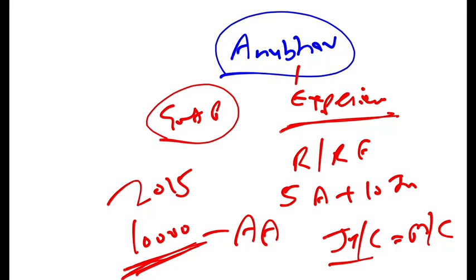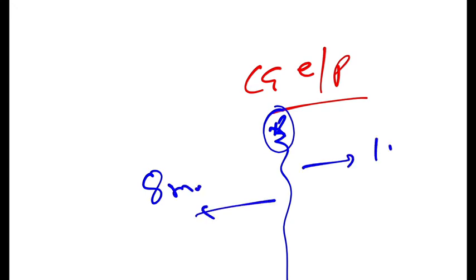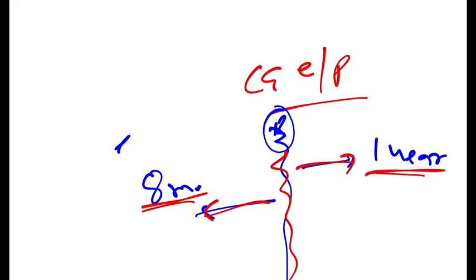So when can a particular central government employee or pensioner submit his write-up? Let's say this is his retirement date. So up to 8 months before his retirement date, or up to 1 year after his retirement. This is very important. It is not like he can submit his experience or his write-up anytime. So he can submit his write-up 8 months before the retirement date or 1 year after the retirement date. And he will be given 10,000 rupees if he wins the Anubhav Award. This is given by the Ministry of Personnel, Pension and Public Grievances. Is that clear?